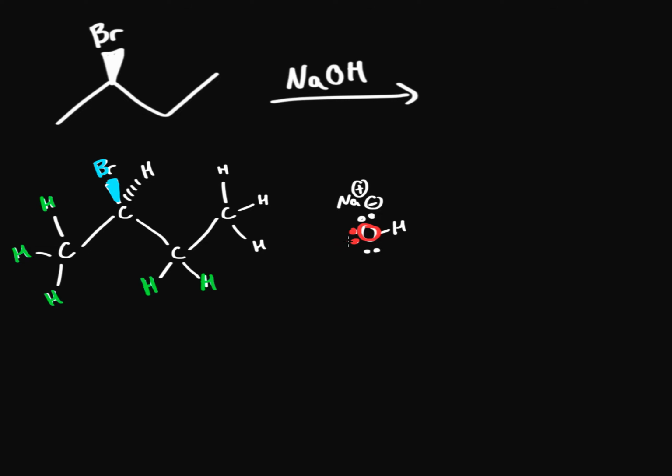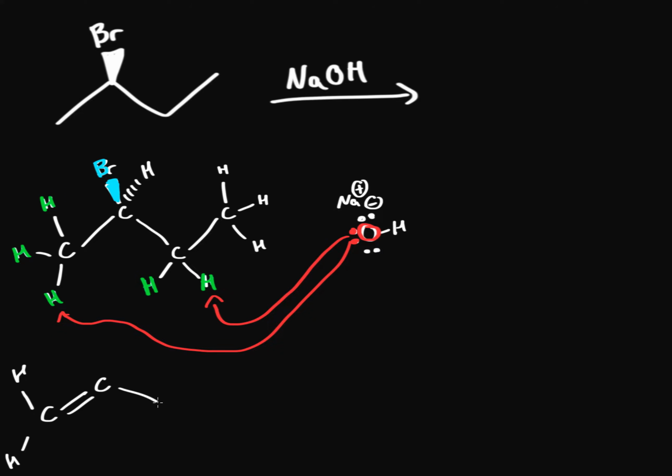Now, our oxygen, which is our strong base, will either attack this hydrogen or this hydrogen right here on the carbon right next to bromine, and we can get up to two products. We can get a product that has a double bond on this carbon. So you'd have a double bond carbon like this with two hydrogens over here. And then you get a single bond carbon here, single bond carbon, and you have your two hydrogens, and your three hydrogens. So that's your first possible product.